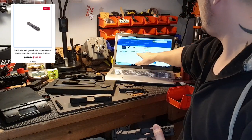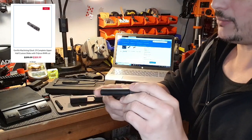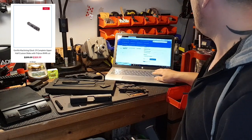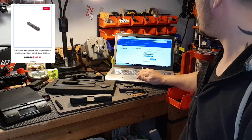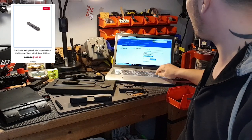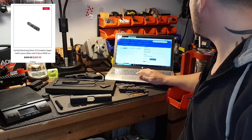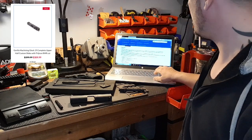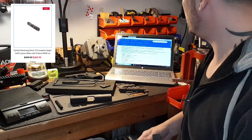Moving down, you get to pick your barrel selection. You can get these in a black nitrate, a black threaded, a chrome threaded, or stainless steel. The Cerakote options are tungsten gray, burnt bronze, elite black elite, which I have, or Magpul flat dark earth. Going down from there, apart from the customer reviews, which I've read over, and they're all thus far really good.